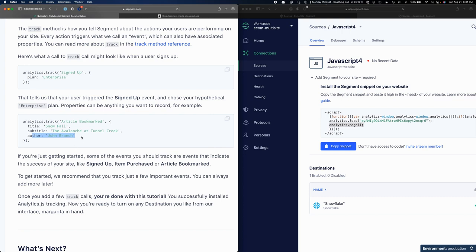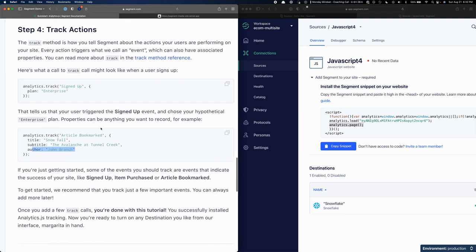One thing to be aware of is that Segment will automatically associate page calls and track calls with the user that you identified. So you do not need to include the user's information with the track call or the page call. You just need to include the properties that are relevant to that track event and not the user information. User information would be reserved for identify calls. Track calls are reserved for non-specific identifying events.